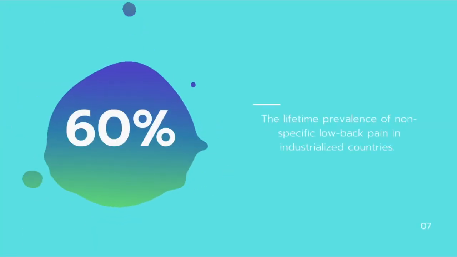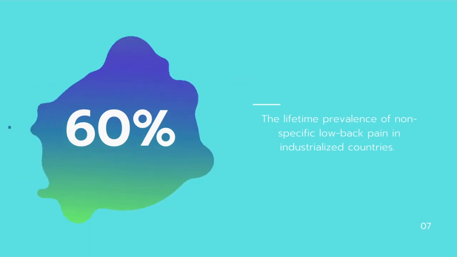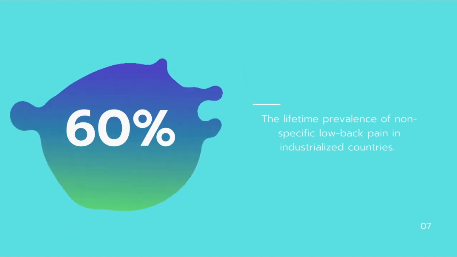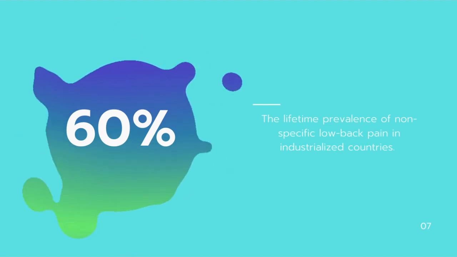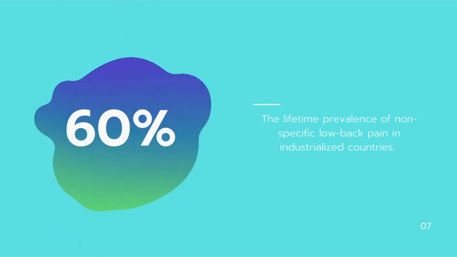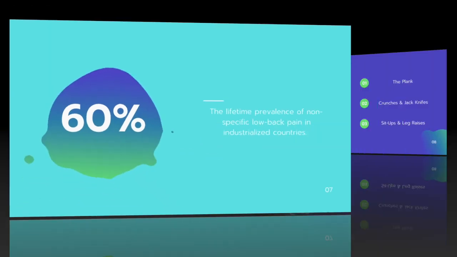The World Health Organization estimates that there is a 60% incidence of low back pain in industrialized countries throughout any given individual's lifetime. An analysis by the Journal of the American Medical Association on United States healthcare spending between 1996 and 2016 revealed that low back and neck pain accounted for the third highest amount of spending at $87.6 billion. Again, $87.6 billion. This could be avoided with the implementation of excellent core conditioning programs.